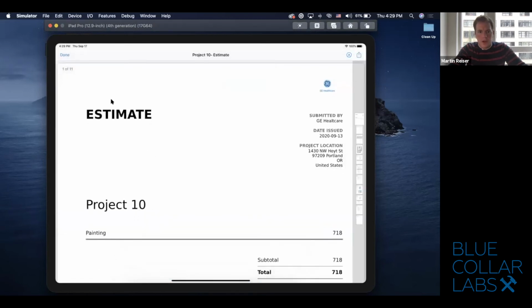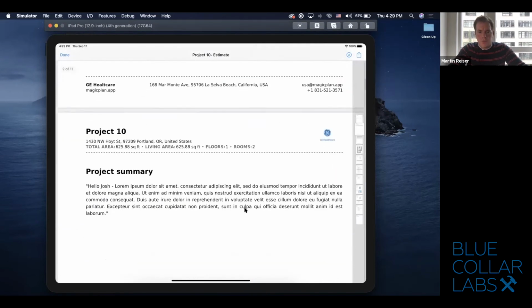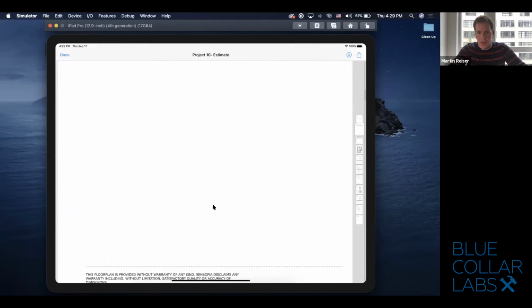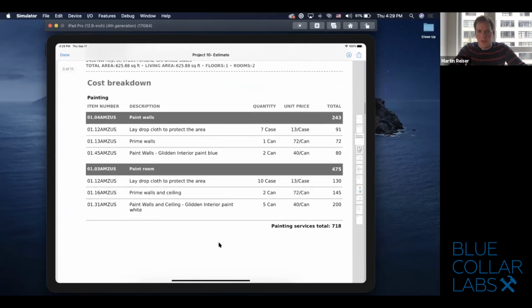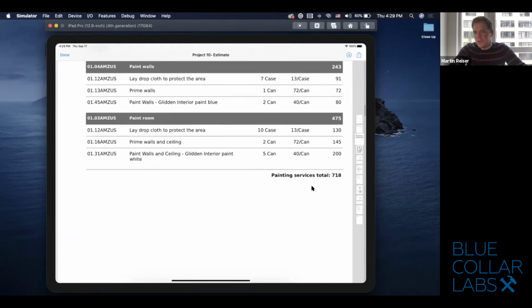Again, you have all your information, and then when we go down, you have a little introduction, and then everything broken down by what you want to do, and obviously it's summed up. I didn't add real prices, so it would normally say $718.